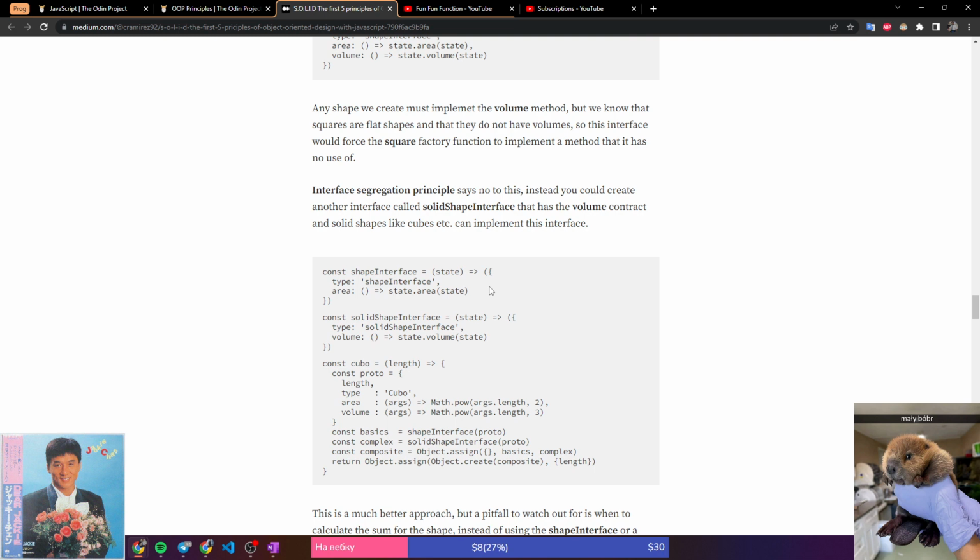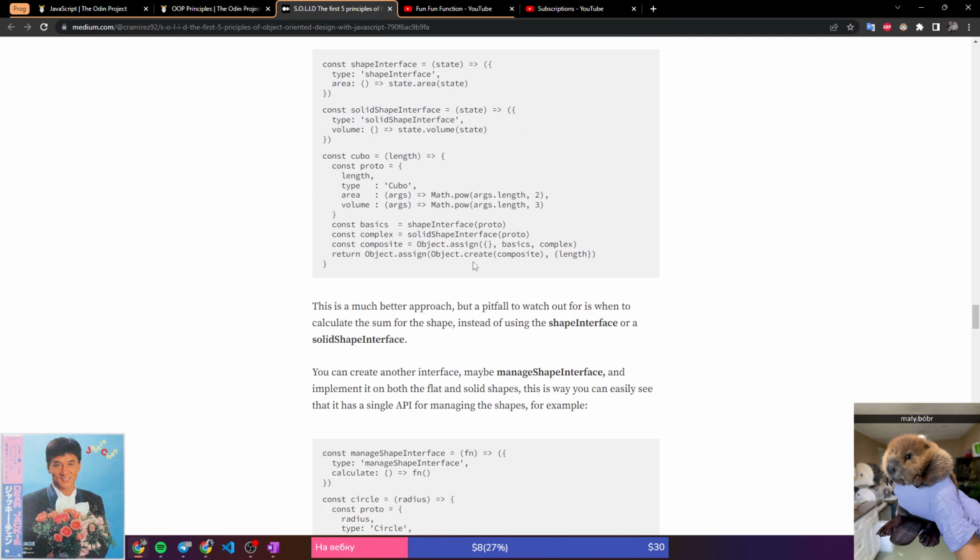Solid shape interface. const cube length, const proto length type cube, area, arcs, volume, const basic shape interface proto, complex, composite.